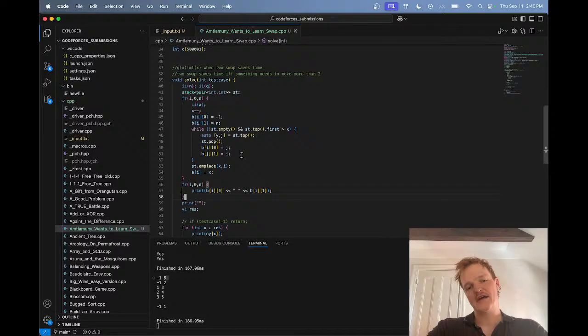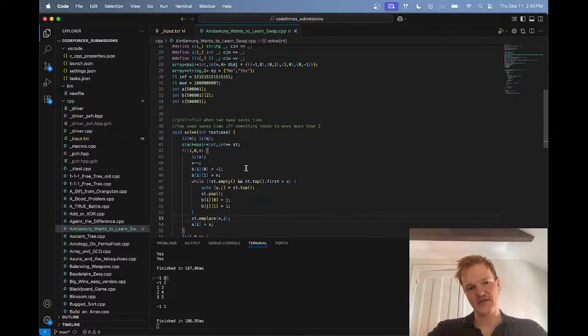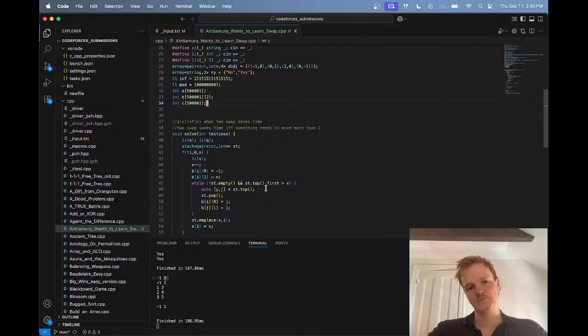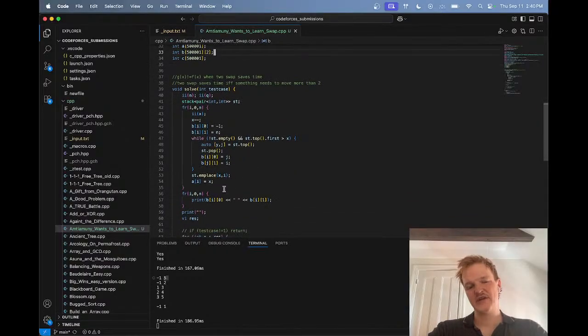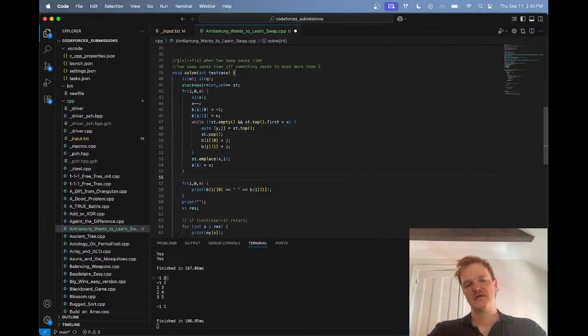Now I have that. I don't even really need A at i. I think I can just say like, I think I barely even need, no, yeah, that's fine. I don't even need A. I could just use the stack itself, but whatever. For int i equals n minus 1, i is greater than or equal to 0, i minus minus.